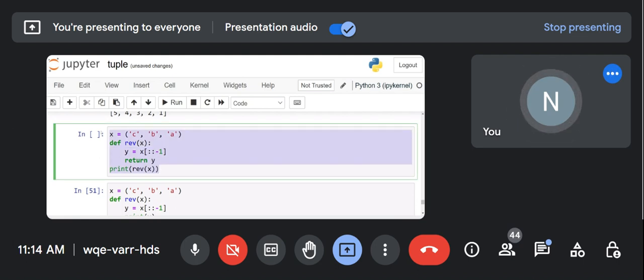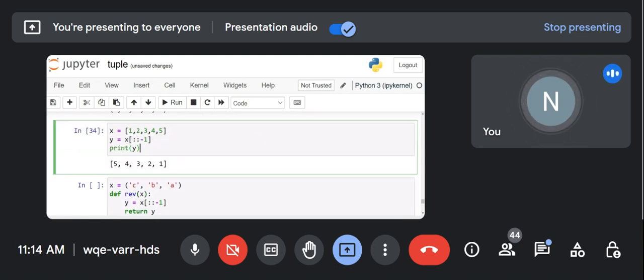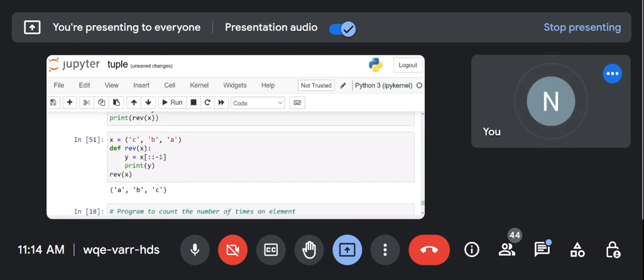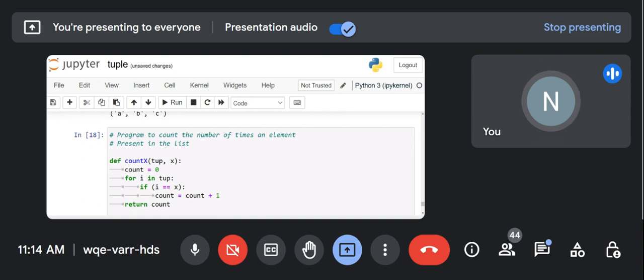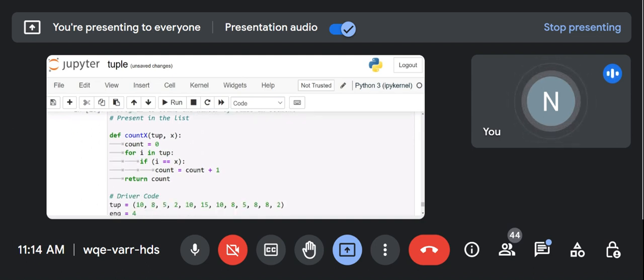I think no need to now define this method, because we have already checked this with simple examples. Okay, now the next code is program to count the number of items or elements present in the list, counting without using the length method.